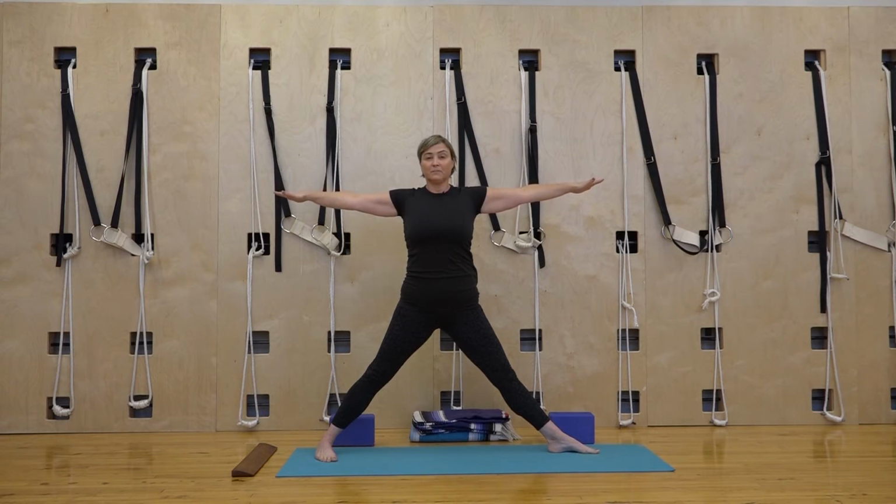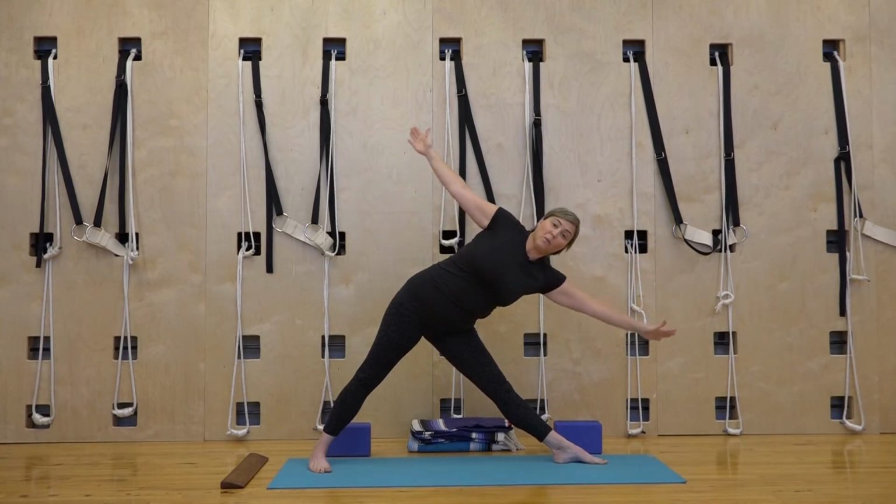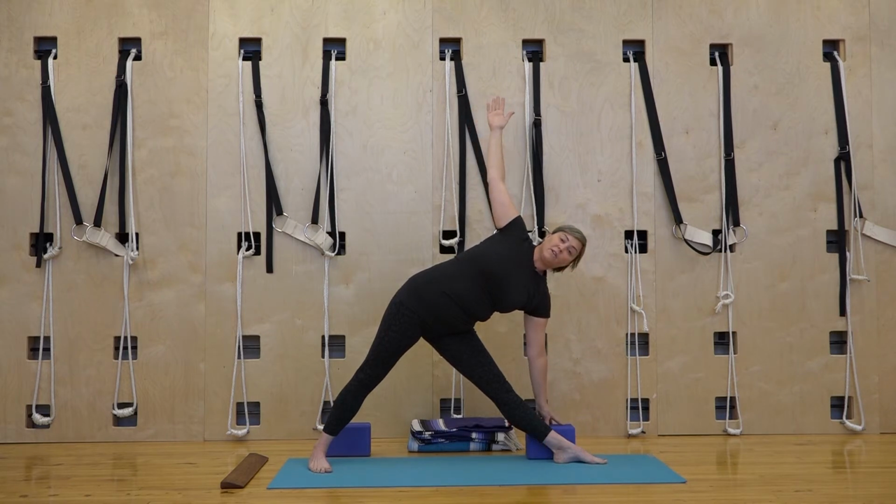out to the side. We'll reach the arms from the shoulders, keep the torso lengthening, and instead of thinking of bending from the waist, we'll make sure we're bending from the pelvis and the hips. So we've practiced this before where we inhale and exhale, lengthen the entire side body as you bend from the pelvis, from the top of the thigh, and take your hand down onto the block. The center of the chest is lifted as you spread the arms and move the shoulder blades deeply into the back. The crown of the head lengthens out towards the wall to your right.